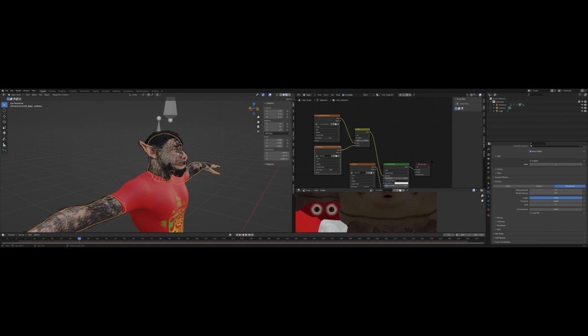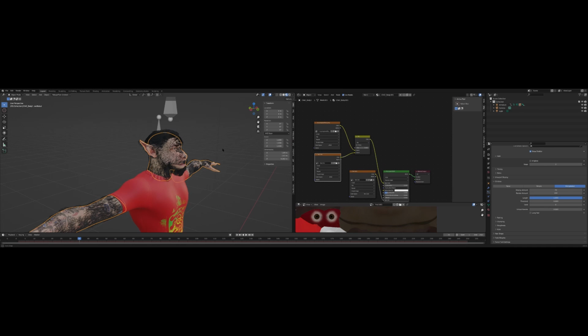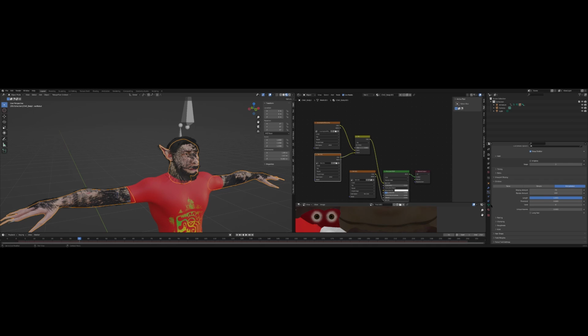Now, how do you make that work with the transformation though? Okay, I'm glad you asked. Remember when you made the key, the wolfed out key? You want to take this wolfed out key on the value and copy driver as new driver, and then go here to the mix node and paste into that.